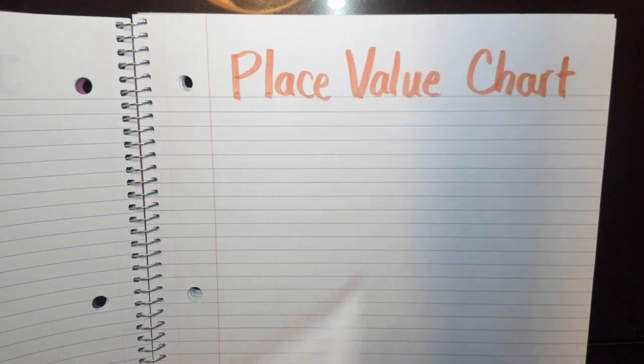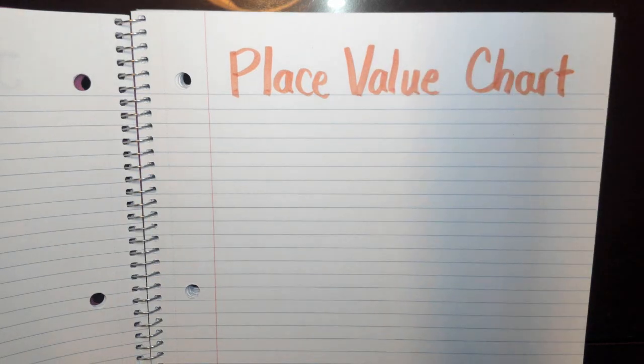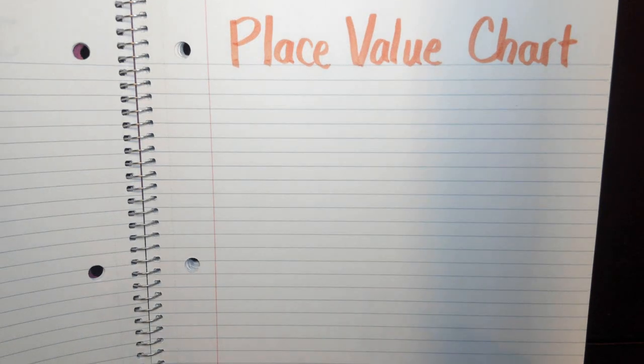So while we're making this place value chart, I want you to be thinking about where you are and remembering some information from 4th grade. So we want to just record that in our journal. And I just want to go ahead and say, at any time, if I'm writing something and you feel like I'm going too quickly for you, you have the option to pause the video, catch up, and then you can continue when you're ready. All right.